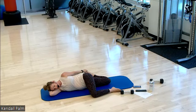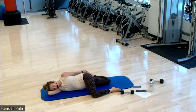So again, it's a great one for your quadriceps and your hips. If you're arching through your back, try not to do that. Almost think about pressing your hips forward. Stay here for another 10 seconds. And go ahead and gently release.